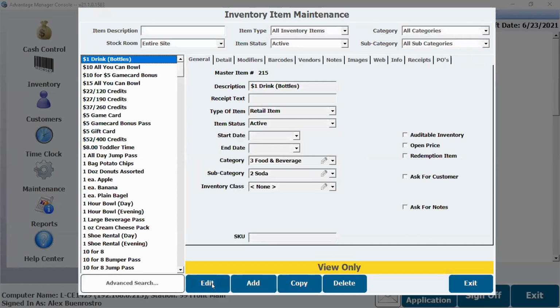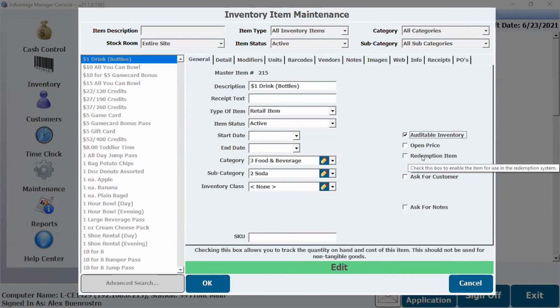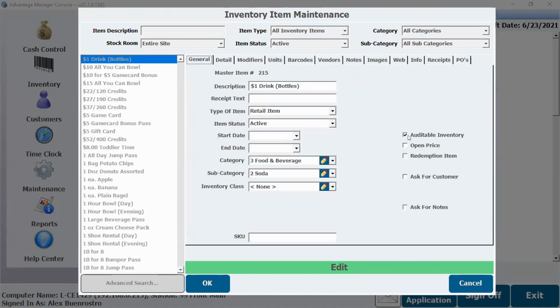All right, cool. So edit again. Step 1. Here's the item that we want to track the inventory on. Right here, it says auditable inventory. We're going to go ahead and select that. The cool thing about our system is that if you hover over some of these descriptions, at the bottom it'll explain what the function is. So you should never be particularly confused about what they do. Now we're going to do auditable inventory. Remember, when we select that, it's going to add that tab. So here we have the units tab. If I go back to the main tab and deselect it, it's gone. So let's click on that, and we're going to go to the units tab.